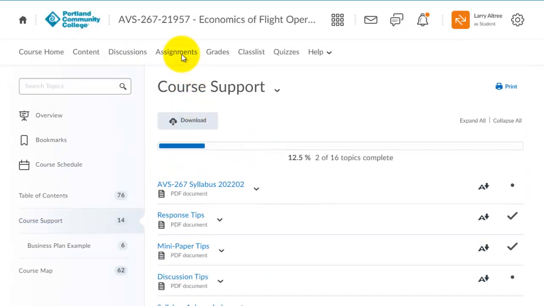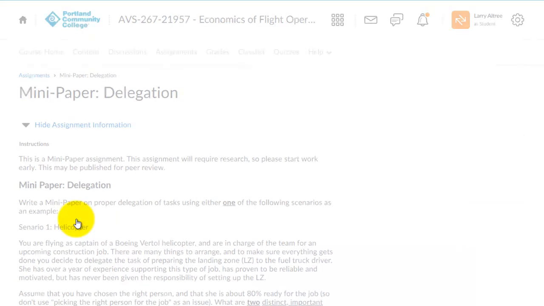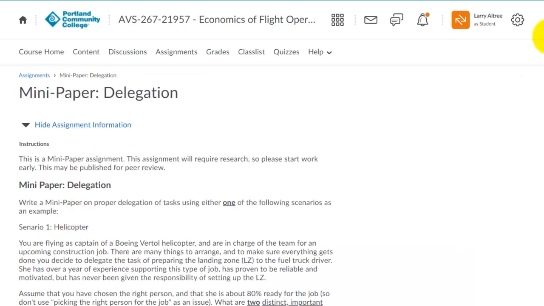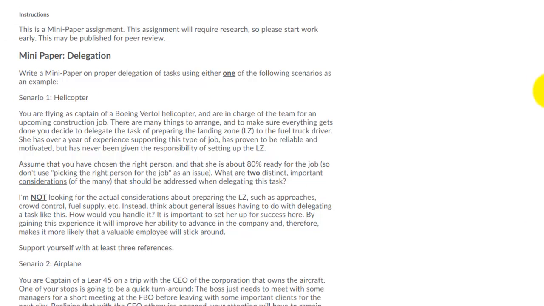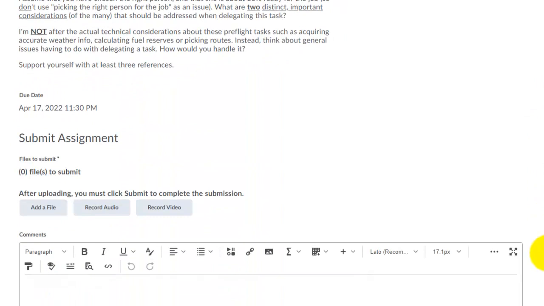As usual, you can also access the assignment through the Assignments tab. Whether you click on it here under Assignments, or whether you click it under Content, Week 2, it takes you to the exact same place, which is the assignment itself. I think it's a little bit easier to read if you get there from this direction, but it doesn't really matter.